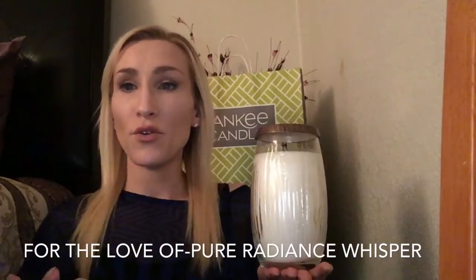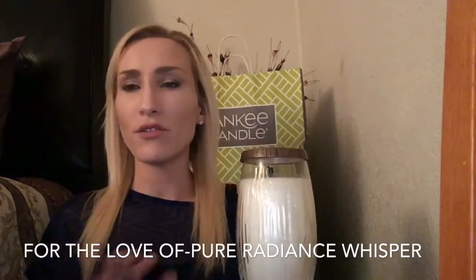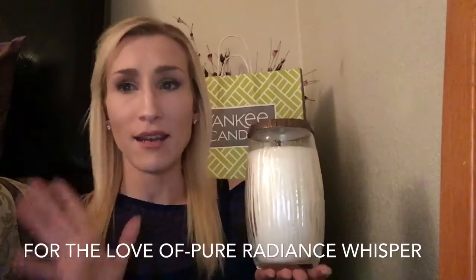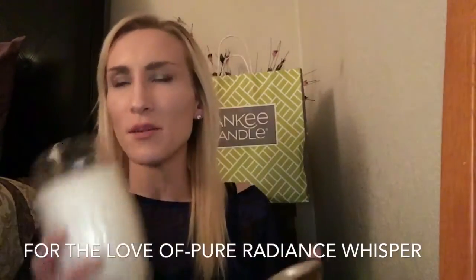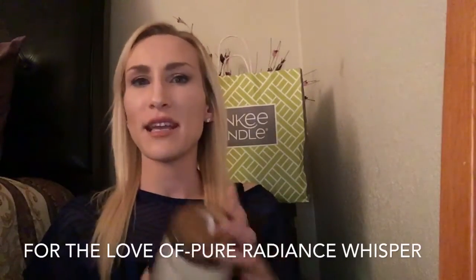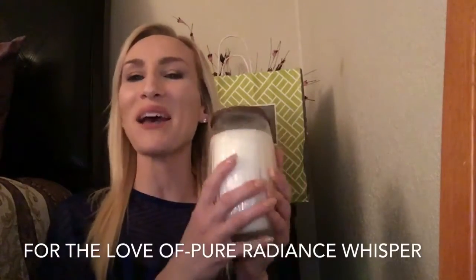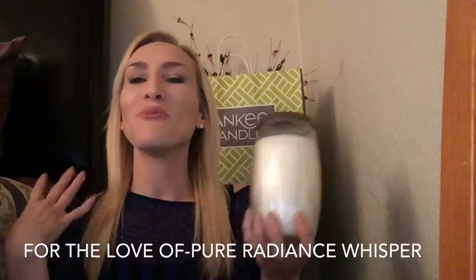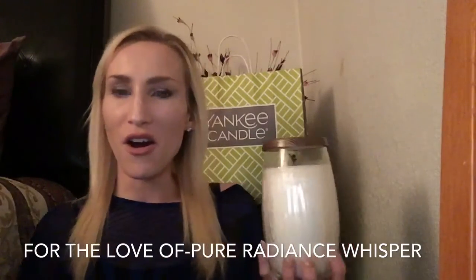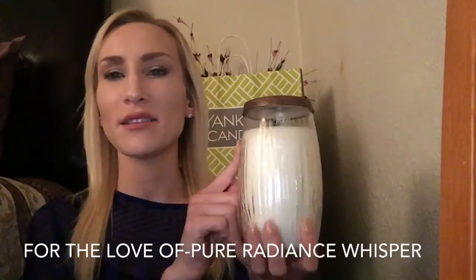So even those of you who are like, 'I don't like strong scented candles, I just want something in the background, just a really light scent' — you will still be disappointed because you cannot smell it. It's so disappointing because it smells so pretty. I don't understand how it can smell so nice on cold — why does the wax smell so good? And then when heat is applied to it, you can't smell it at all. They must not have put enough perfume or fragrance oils in this collection.